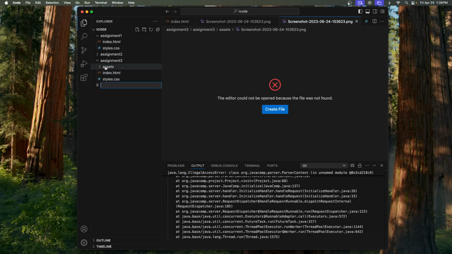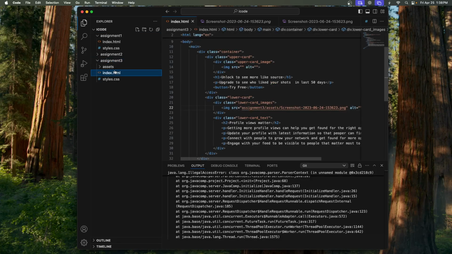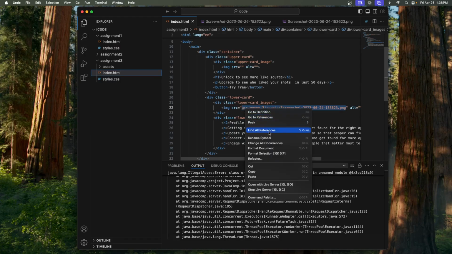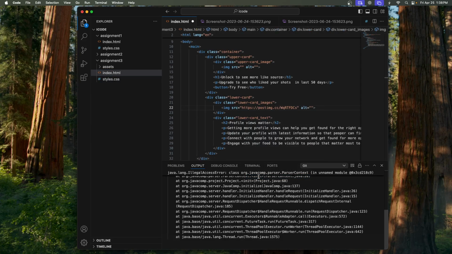Let's have the assets. I don't know, but then if you do a link, then it would open something else. I have the link present here. Let's go back and see what happened to the document.